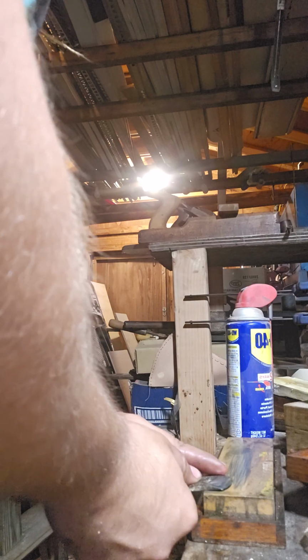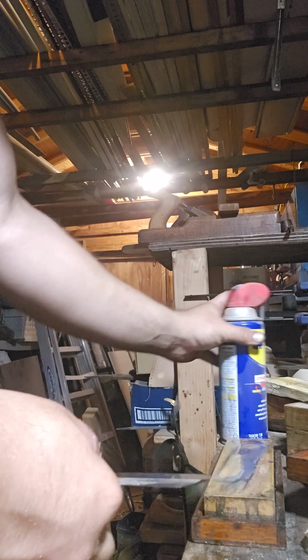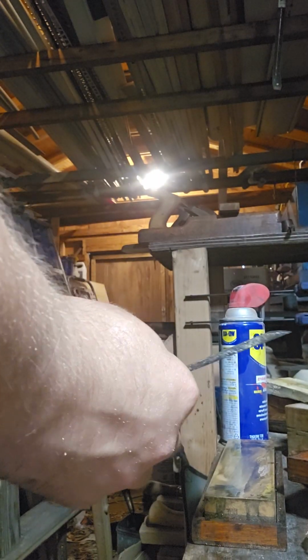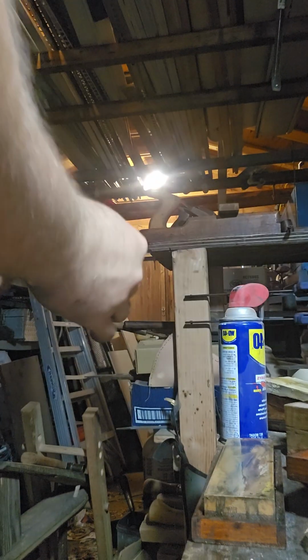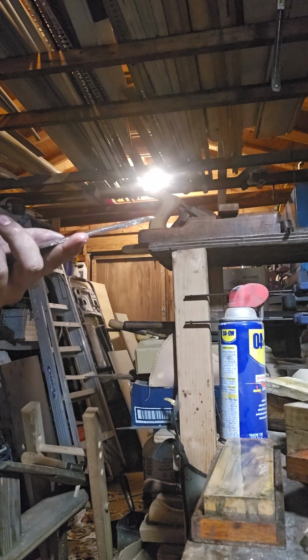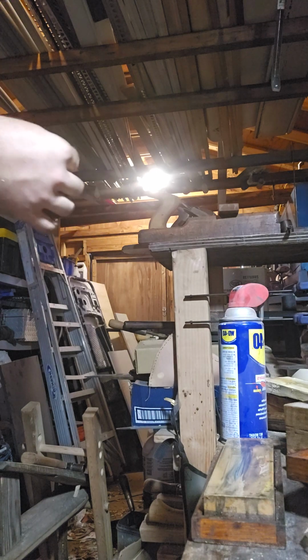Push that razor edge back. This is the same thing. You just push it up, you push it down, you push it up, you push it down, back and forth. Just hitting the bottom bevel just so it looks nice and polished. Yeah, it's looking really nice.